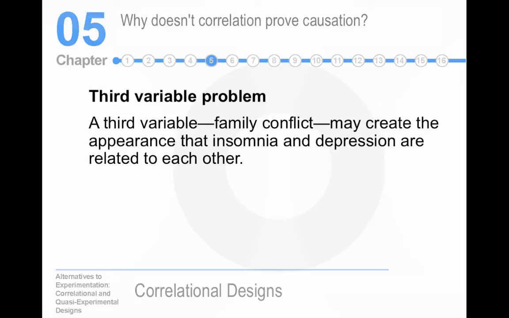Family conflict could be causing depression, it could be causing alcoholism, and I think a better example though is there's a relationship between ice cream consumption and the number of people who die from drowning. And you could say, well, that's causal, that there's something in ice cream that causes people to drown. It just drags into the bottom of the pool, and maybe we should stop selling ice cream. But it's pretty easy to see that there's a third variable, which is seasonality.